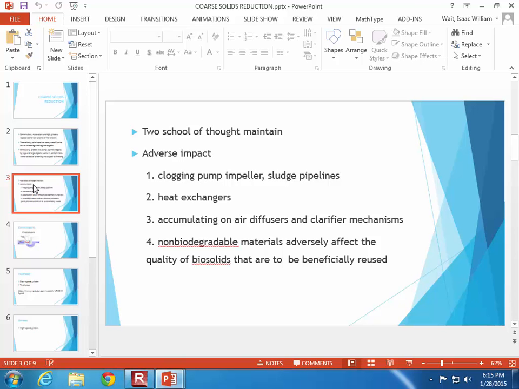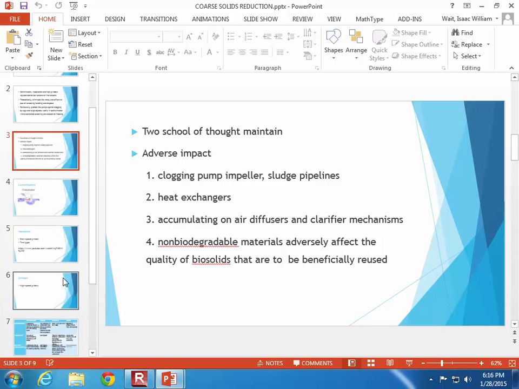Another is that the cut-up solids are more easily handled in downstream processes. Shredded solids often present downstream problems, particularly rags and plastic bags, as they tend to form rope-like strands. Their adverse impacts include clogging pump impellers, sludge pipelines, and heat exchangers, and accumulating in air diffusers and clarifier mechanisms. Finally, non-biodegradable materials adversely affect the quality of the biosolids that are to be beneficially reused.